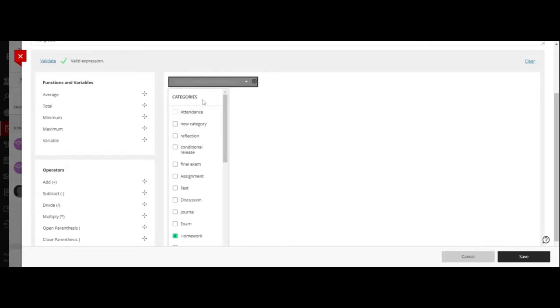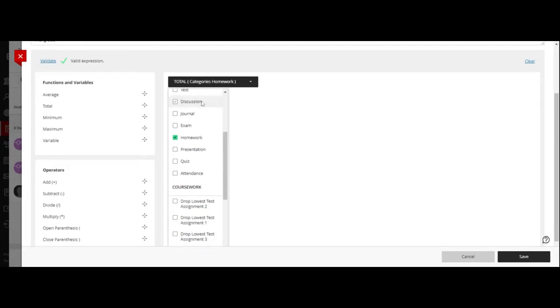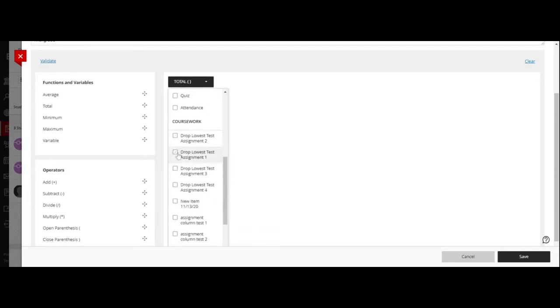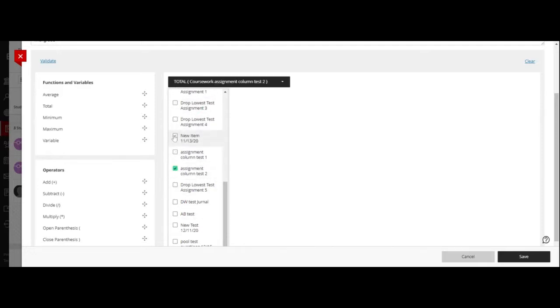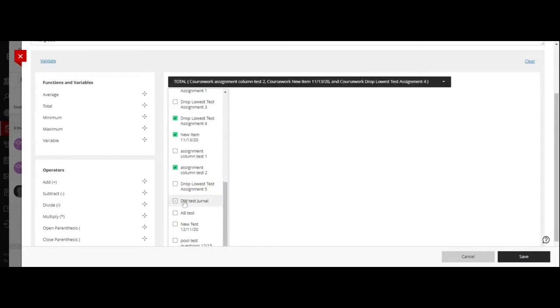Okay, let's say I don't want to total the category. I want to total up a few different items. If you scroll down below the categories, you'll get a list of all of your coursework that you can also stick in your total. You can click as many of these as you want. Same with the categories, and it's going to list these along.